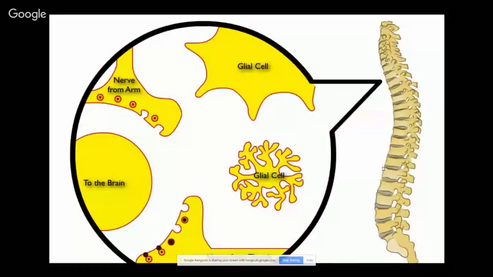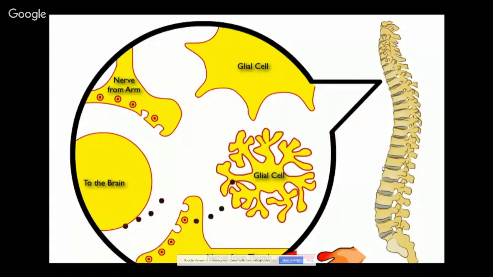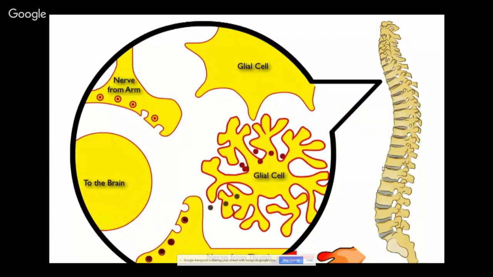Instead of that junction box in the spinal cord being just where one nerve communicates with the next nerve by releasing these little packets of chemical information called neurotransmitters in a linear one-on-one fashion, what happens is neurotransmitters spill out in 3 dimensions, laterally, vertically, up and down in the spinal cord, and they start interacting with other adjacent cells. These cells, called glial cells, were once thought to be unimportant structural elements of the spinal cord that did nothing more than hold all the important things together, like the nerves.